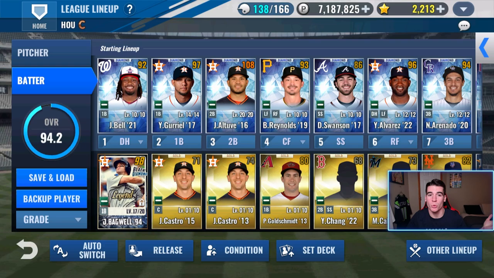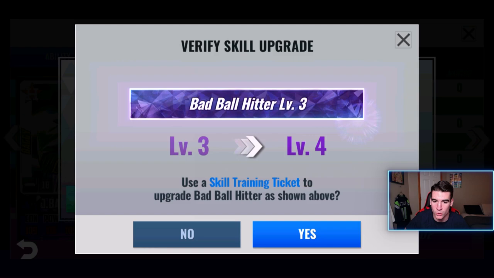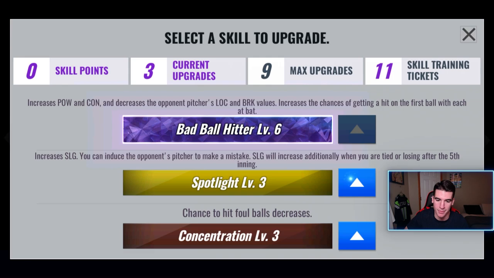While I'm at it, I might as well just go ahead and use some skill training tickets since this set is looking nice besides the third skill. We'll take this all up to 6 because it's a 3-3-3 because it's a legend. Liking that. And then we'll throw him in the lineup because he would already excel in the lineup. No one's special trained to even have diamond skills. So we'll put him at first base and we'll be chilling.